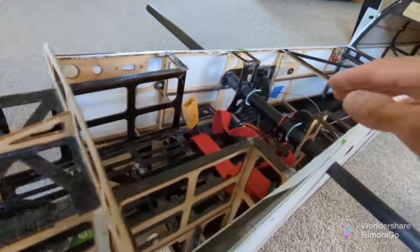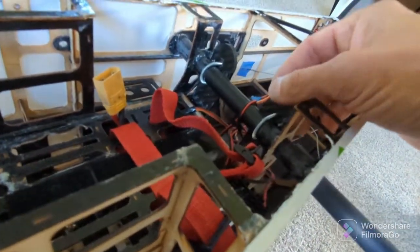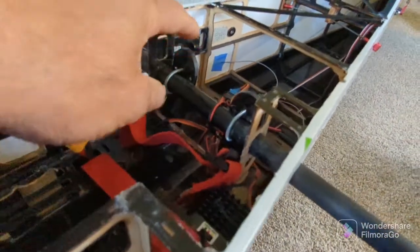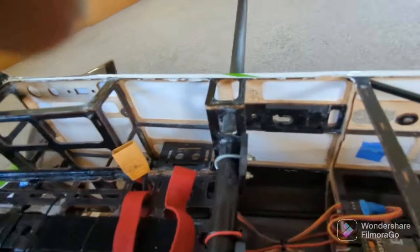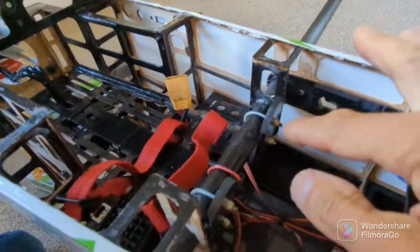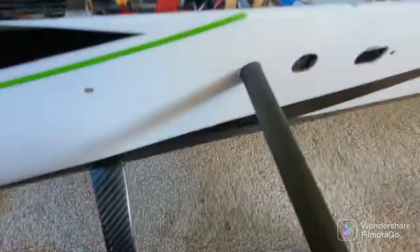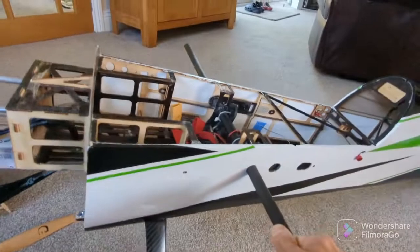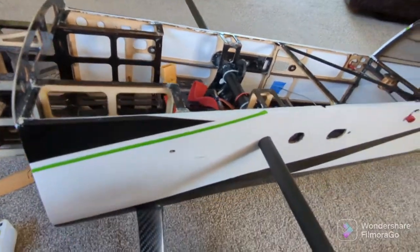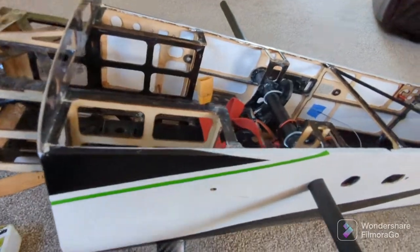So that method, even though it adds a bit of weight, it still does 3D, no problem at all. It's such a little amount of weight, and all it is just some threaded bar with nylon lock nuts, and it's so tight it actually clamps this. It stops this from spinning, so you can pick it up. That stays in permanently now. It doesn't move at all. So it's actually quite good as a handle.